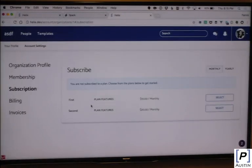So now we have a new toggle up in the top right to switch between monthly and yearly options. And you can see that it'll change that appropriately for you. So that's a really cool feature out of the box. We haven't touched that code. You can probably tell it's Bootstrap and it has different styling from the rest of the app. But that's just, again, out of the box. You just type in those 9 lines and you're ready to go to start accepting money.